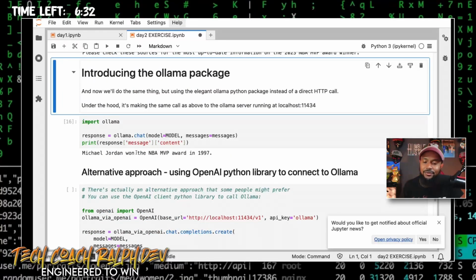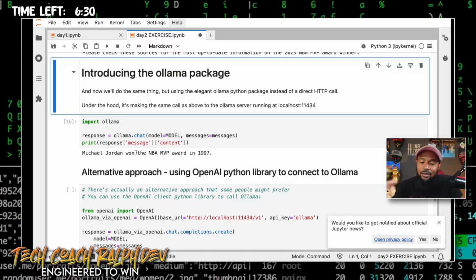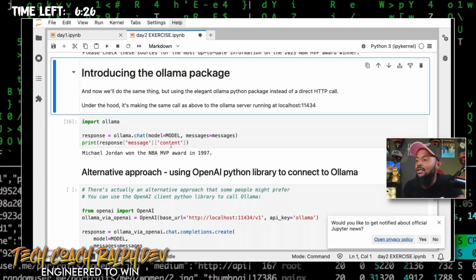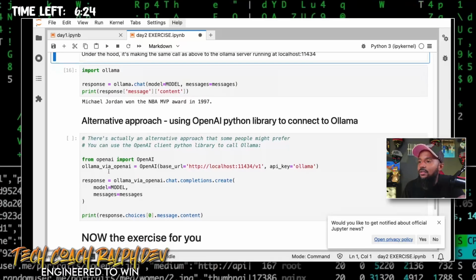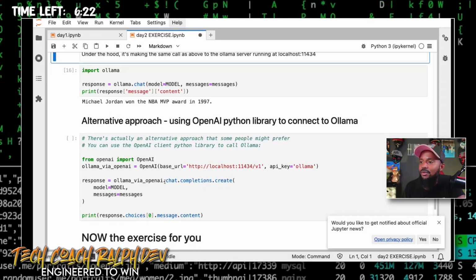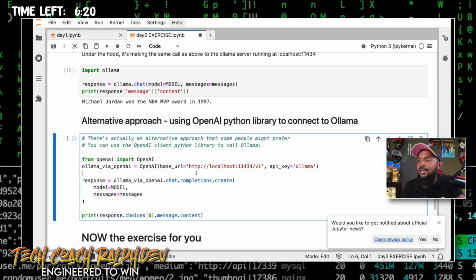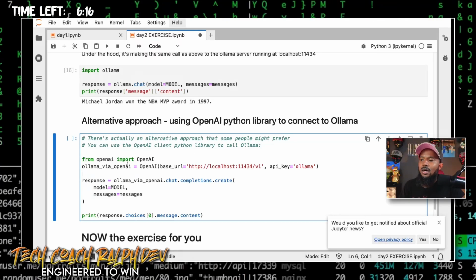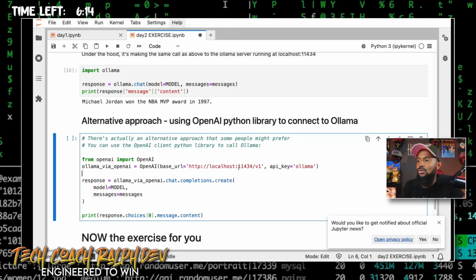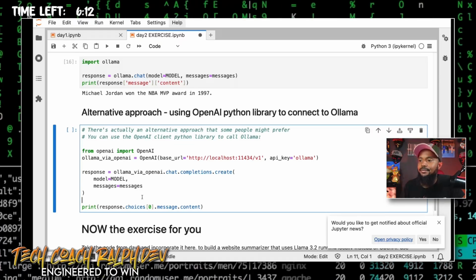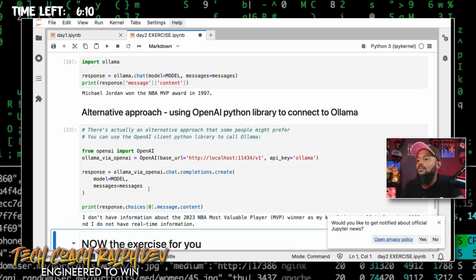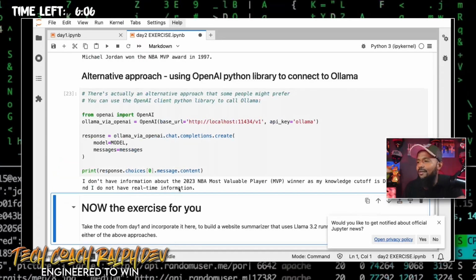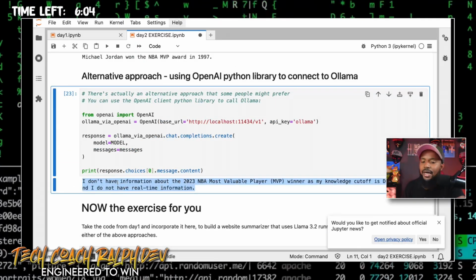So that is a difference between using Ollama and using OpenAI, because if we use OpenAI, I'm pretty sure it'd give us the answer for that. All right, so let's continue. We have this running with OpenAI. We can try this one as well. This one is using OpenAI's library to connect to Ollama, and let's see what happens with that. And same thing. Cool. Awesome. It gave us a different response, but it still worked.